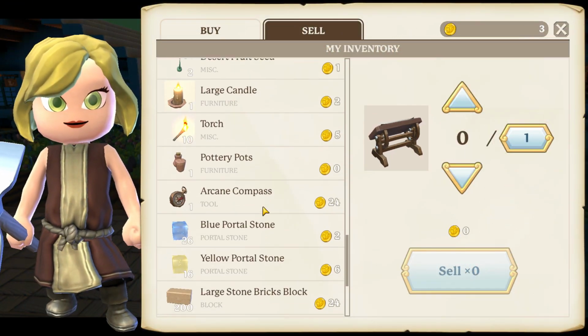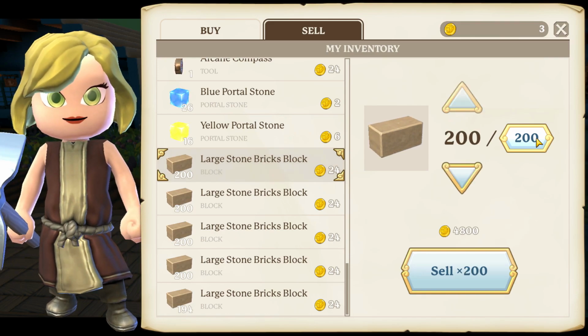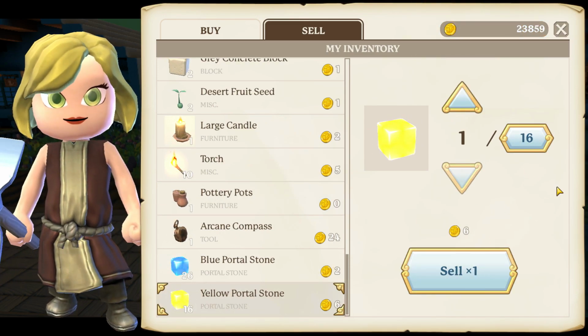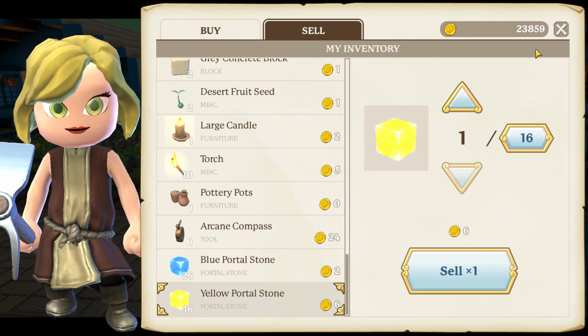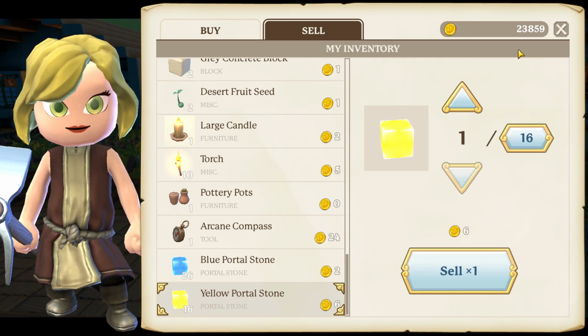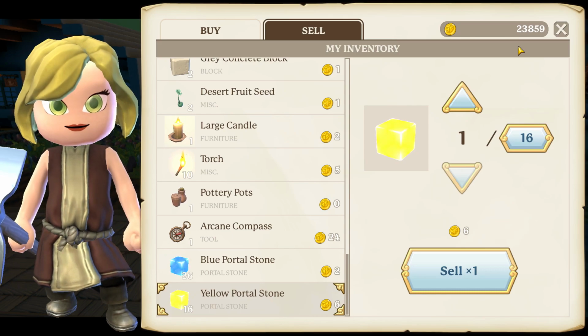So we started with $2,000. Now I'm going to sell all of these and you guys are going to see exactly how much money I can make. There we are. So off of $2,000 worth of bombs, we turned it into 23,859. Now you can do this as many times as you want.